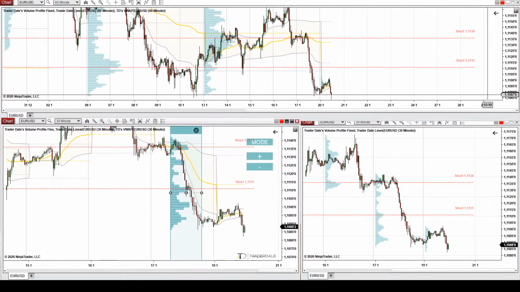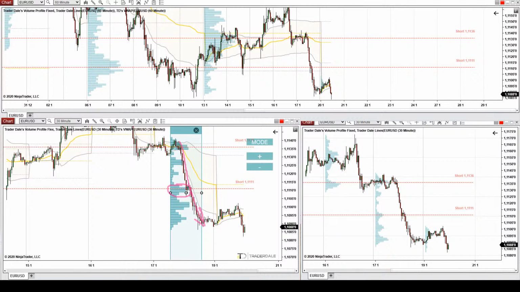And this one is based on the selling activity which occurred on Friday on the euro dollar. Strong sellers pushing the price downwards, and within this selling activity there was a nice volume cluster created in here. Now what this means is that sellers were pushing the price downwards and they were adding to their selling positions at the places where you see the volume clusters.